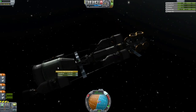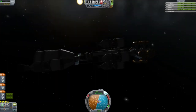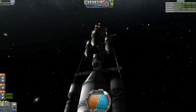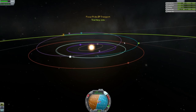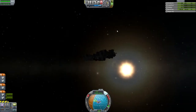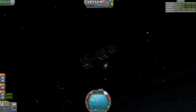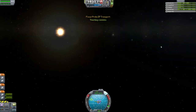I used this entire thing right here, so next time I'm just going to be adding 2 of these tanks instead of having one big and one half. You make these a little bigger, I don't know, we'll see. Maybe I'll just scrap this part altogether and add a bit more fuel to this stage and then just have this stage go out. Either way, let us zoom on forward. And I'll quick save again before I forget. Let's take a look at our galaxy here, or our solar system. Not galaxy. Well, I guess technically we're looking at the galaxy as well, but anyhow, okay, I'm going as fast as I can.